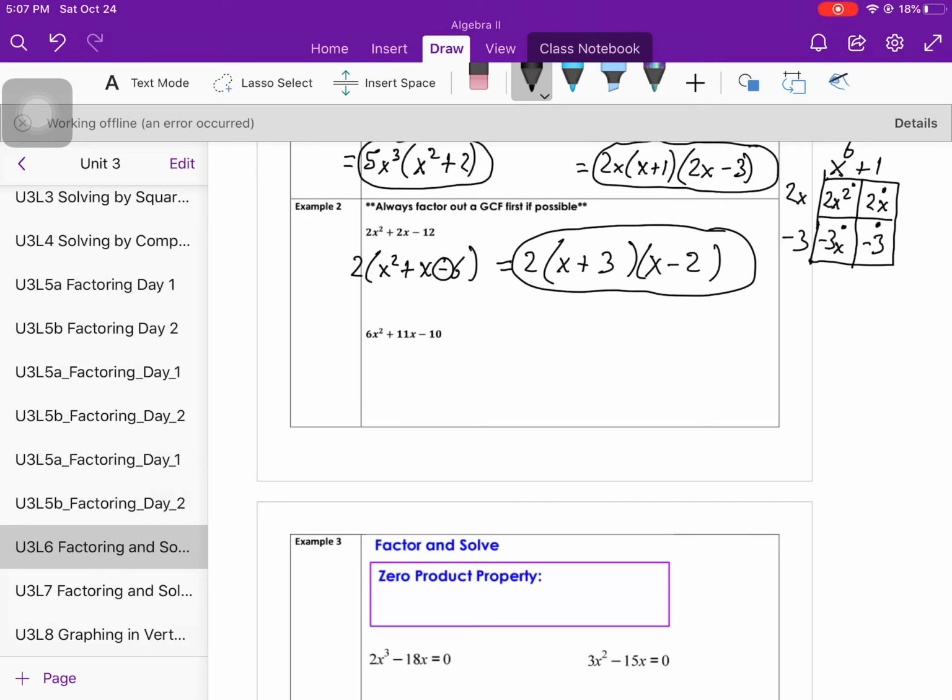All right, and then the bottom one, we can't factor anything out. So the GCF for that one would be 1, but we don't want to pull a 1 out. So this one we would need to do the box method, and I'll quickly do that here. A times C would be negative 60 in this case, and the inner part is 11. So we need factors of negative 60 that combine to make 11. Well, there's 1 and 60, 2 and 30, 3 and 20, 4 and 15, and 4 and 15 do have a difference of 11. Since it's positive 11, it's going to be positive 15, negative 4.